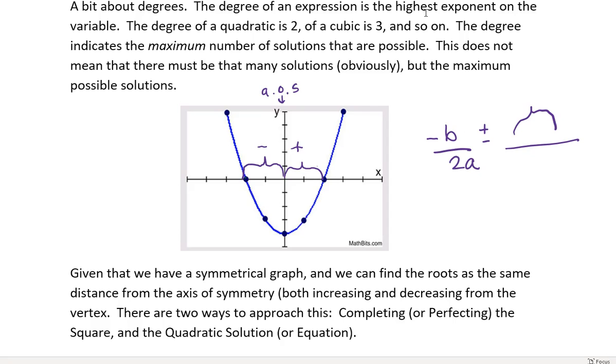So if you were to do a problem using a line, your degree is 1. If you found two answers, something's wrong with that picture. If I'm going along doing my quadratic and I come up with 3 or 4 solutions, I know that something's wrong. I've made a mistake somewhere because it doesn't work that way. We have the degree, and that lets you know the maximum that you can have.